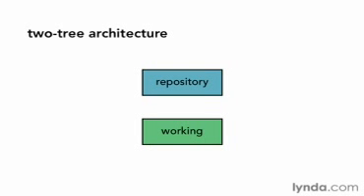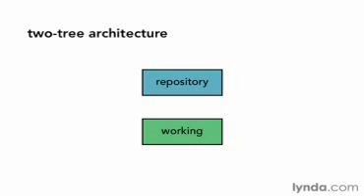We have a repository and a working copy, and those are our two trees. Now we call them trees because they represent a file structure, right? Our working copy begins with the top of our project directory, and below that might be 4 or 5 different folders that have a few files in them, maybe a few more folders. Each of those folders has a few more folders in it. And you can imagine that if you mapped it out, each of those folders would then branch out like the branches of a tree. It's really a directory tree whose trunk begins with the root of our project.